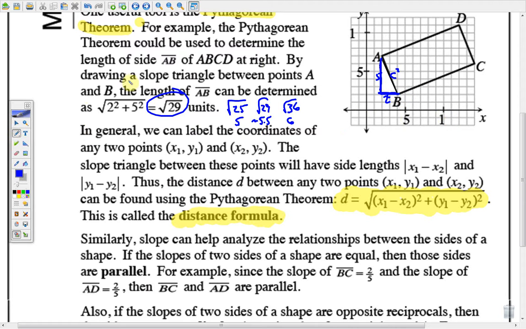So if we were to pick a point here, I'm going to erase my slope triangle there, and we were to go up 2 over 5, up 2 over 1, 2, 3, 4, 5. You can see that would get us to another point, and then up 2 over 5 would get us to another point here. These have the same slope, so they are parallel. So buried in there is the definition of parallel, which are just two lines with the same slope. All right.